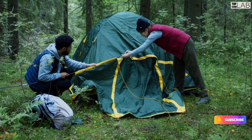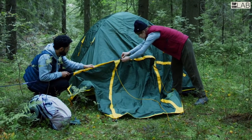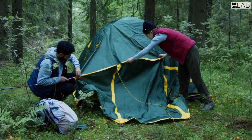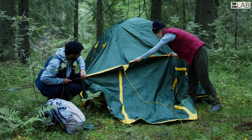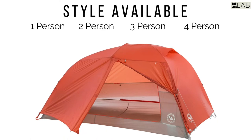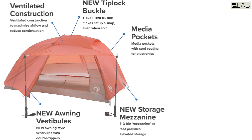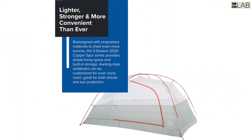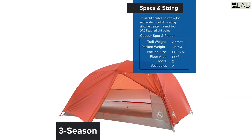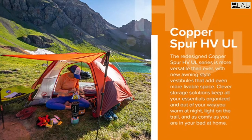It has two doors, two foyers, 29 square feet of floor space, and 18 square feet of space in the foyers. With trekking poles, the vestibules can be turned into awnings to cook under or let air in. In a storm, you can quickly set up your tent because the corners where the fly goes have buckles that are easy to use. We also like the pockets at the feet and head where we could put electronics, snacks, or extra layers. Also, the pocket at the top of the head has cord routing for electronics and bags for media devices in case you get stuck in bad weather.